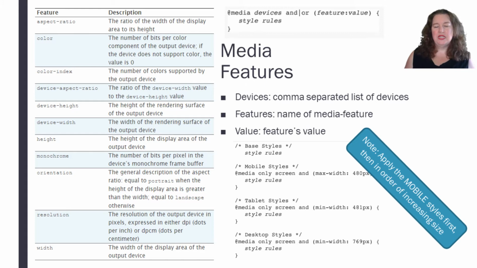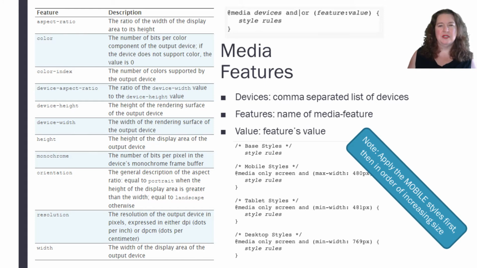As you'll see when we get into the examples, we are going to do them in order of smallest device to largest device. And that's intentional because as we move through our CSS, as we get bigger and bigger devices, we don't want to be applying the larger styles to the smaller devices. We only want them on the larger ones, whereas the smaller styles can be overridden as they go through.